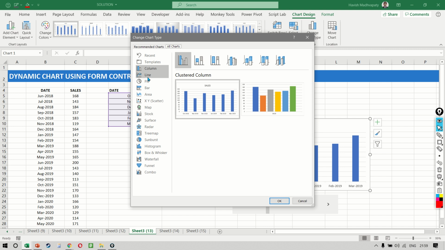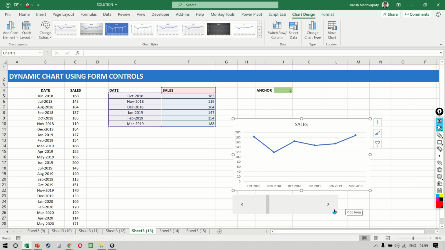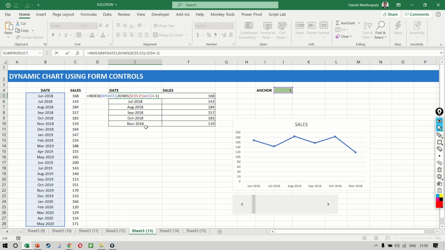Even if I had a line chart, now we can create a dynamic line chart, which means that the user can click and you see how nicely the chart is moving dynamically. It's really up to your creativity how you end up using form controls. And the best part is this does not even use any Visual Basic coding. So please practice this very well. Try to do the same example and try to do a different example of your liking as well. And maybe try to create a different chart. The fundamentals remain the same. You have to extract the 6 months or the number of months that you want, create an anchor, and then create a form control. And you can use any chart that you want to.